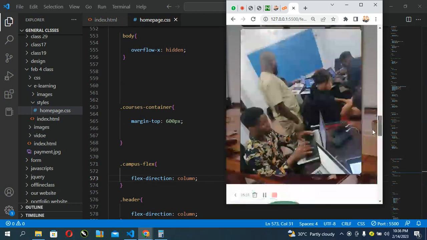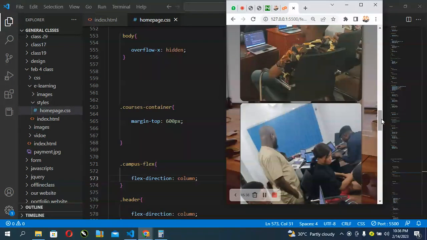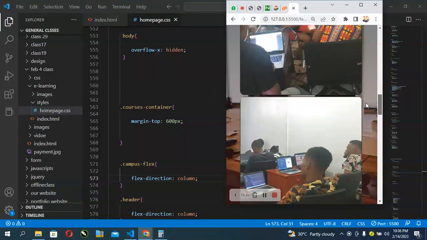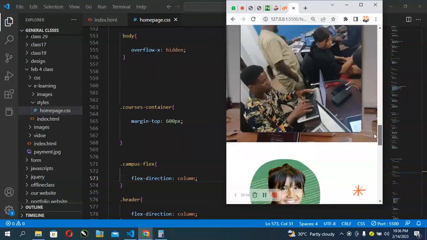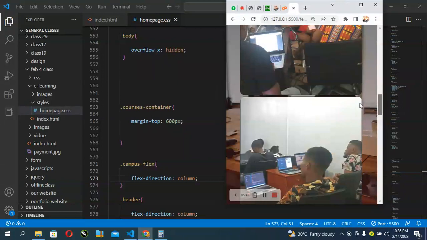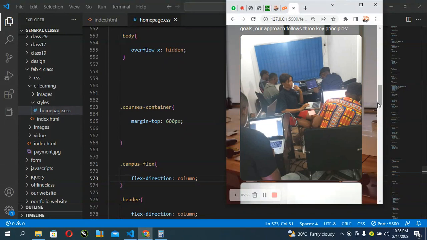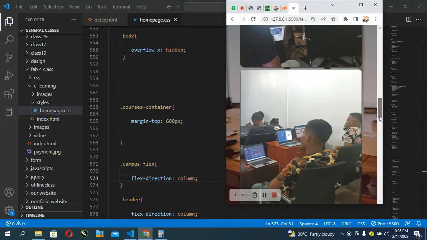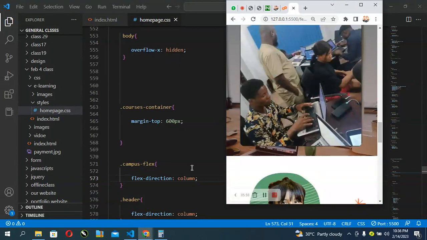So you need to give a kind of padding, and let's also reduce the size of this, like margin bottom. So we need to give margin to have space, and then reduce the size of this. The size is too big on mobile, way too big on mobile. So let's quickly do that.